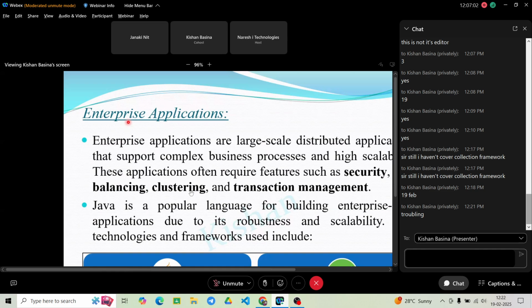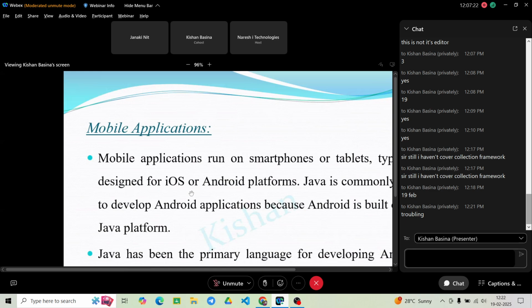And when you're speaking about transactions, obviously security will be there. Also, how to provide that security, all these things we need to keep in mind whenever we are dealing with an enterprise application. In order to create an enterprise application, we should have knowledge of Java EE, that is advanced Java, and Spring. And mobile applications are a completely separate scenario. I already told you, they are used to create applications for mobile computing devices like smartphones, tablets, phablets, wearables, all these. Okay. So we know different types of applications.